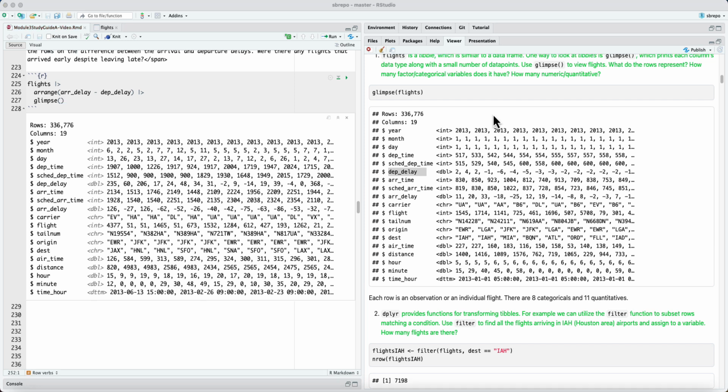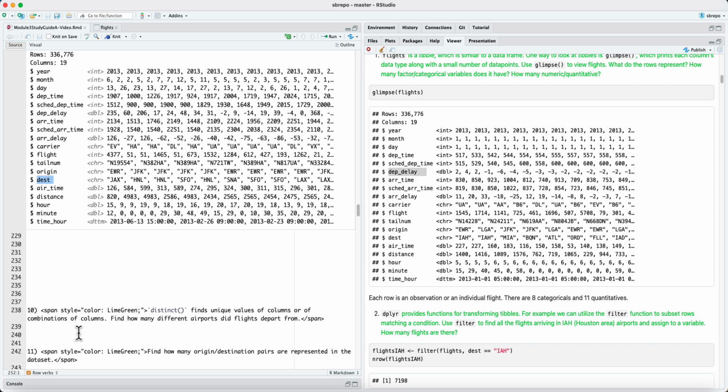Another type of task is to determine how many distinct values a variable has. For instance, there are many destinations over here, and each destination appears more than once for each time there was a flight to that destination, and we would like to determine how many unique destinations there are.